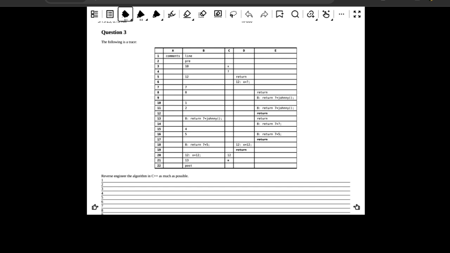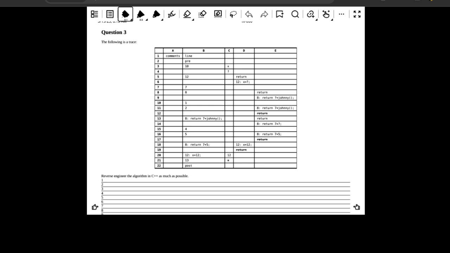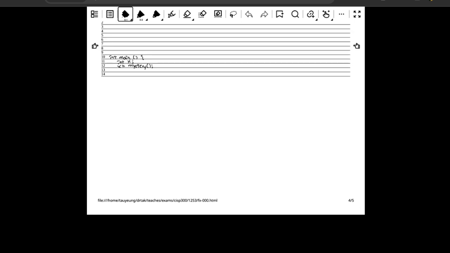And since we cannot really tell what the name of the function is, we can just call it mystery. Okay, so we'll call it mystery and update line 12 so that it is now just x equals mystery with no arguments. Okay, so that takes care of line 12. And then when we get to the mystery function, it's on line 7. So now we go to line 7.